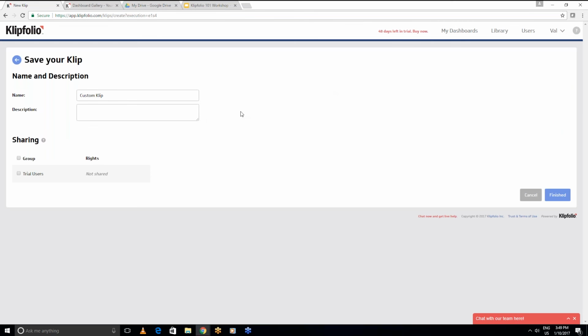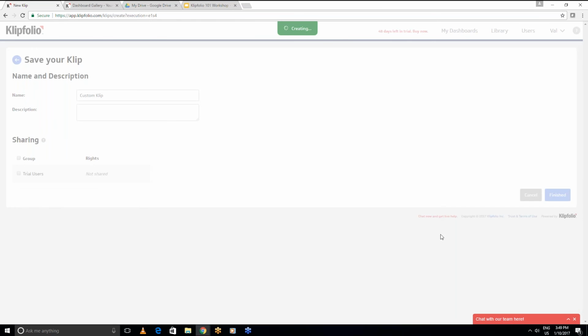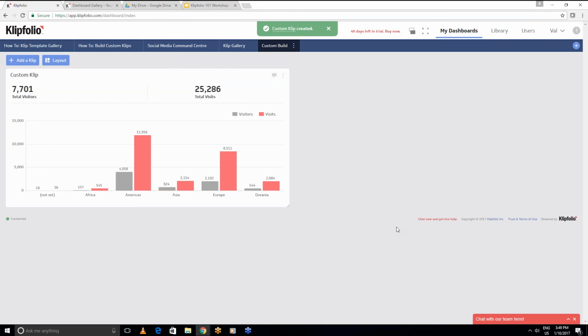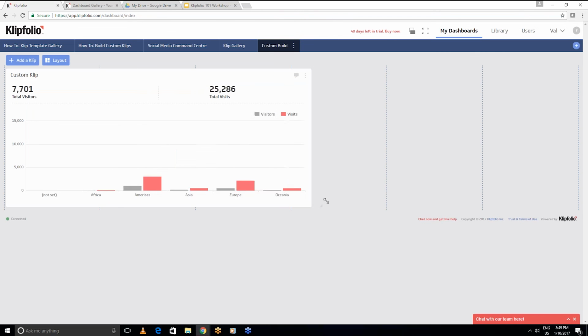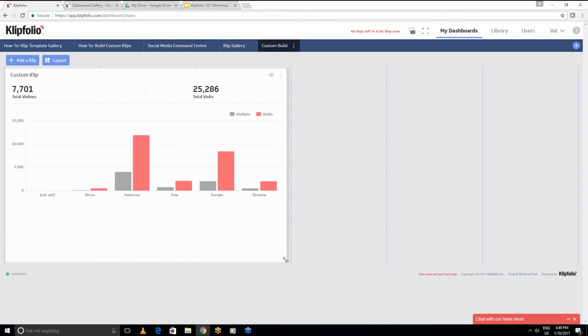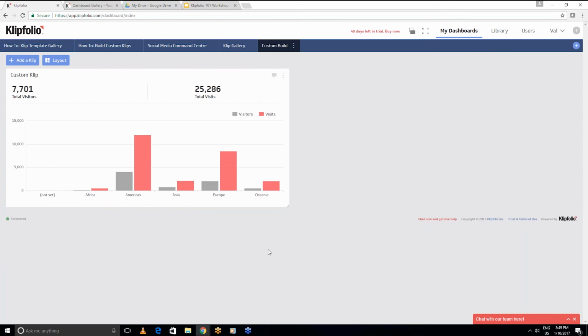Now before finishing off in the actual demo part, I just want to quickly go over a few more sharing options. Sharing is really important in Klipfolio. So I'm going to show you different ways to actually share your data. We can share clips or dashboards in different ways. Let's say I wanted to share this individual clip. What I'm going to do is use the menu button here and then go down to the second option, which is share. There are actually 4 ways to share individual clips.